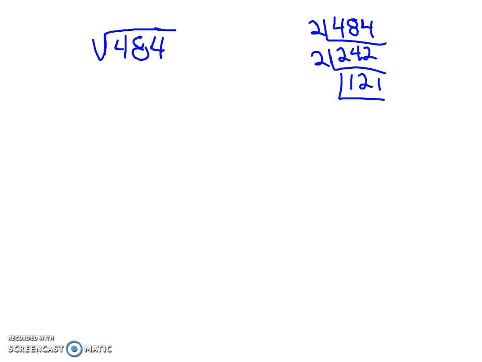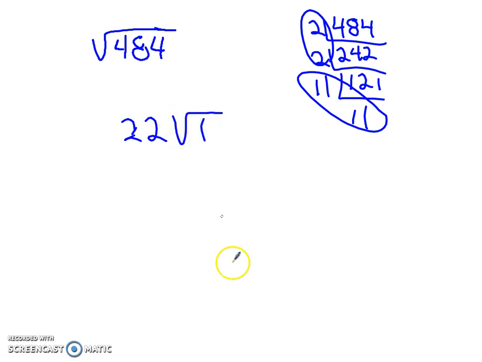No. Next prime number after 7 is 11. Does it divide by 11? Yes. Yeah, it does. And you get 11. Okay. So look at that. You get a pair of 2s and a pair of 11s. So you can take a 22 out, right? 2 times 11. What's left over? Nothing. Okay. So we're done. Unless you want to write square root of 1. Technically, I suppose there's a 1 left over, but who wants to write square root of 1? Ridiculous. So we'll leave it there as 22 and be done with it.